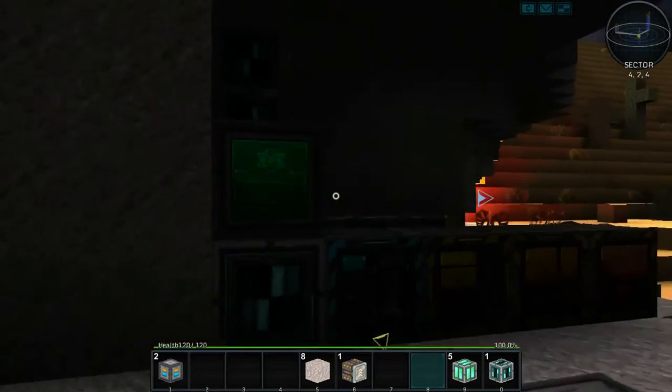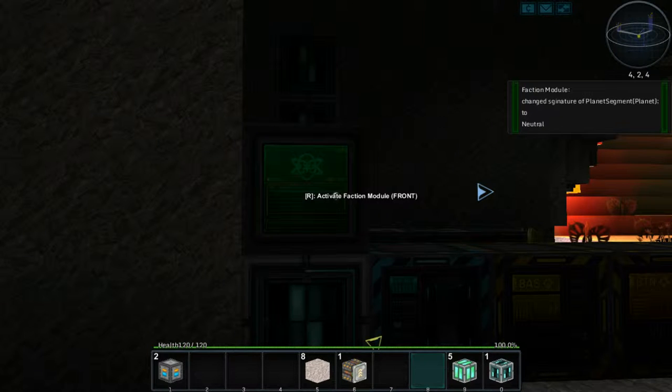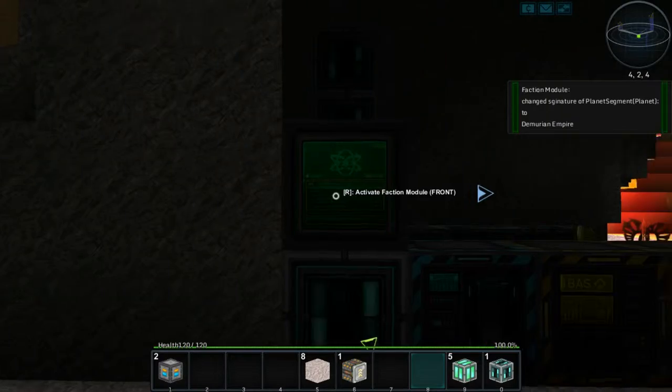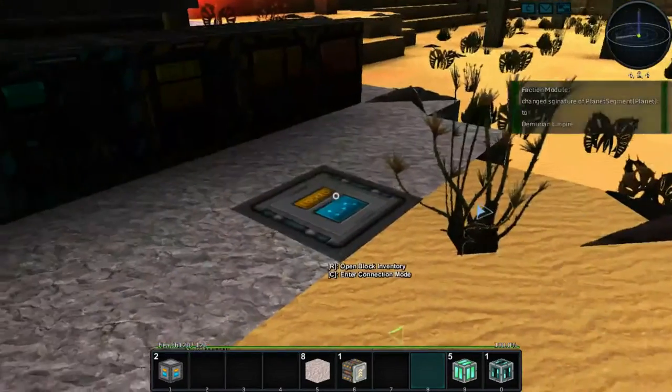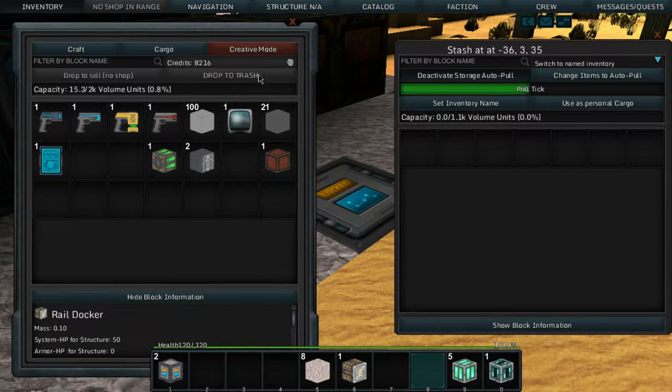So now if we activate this thing, we go reset faction signature, and we go enter faction signatures. Now it belongs to the Demurian Empire, and this is all now faction locked and creative mode. I wonder what that is. I have access to the admin commands, so potentially that's what that is. Some of you might just not have it.